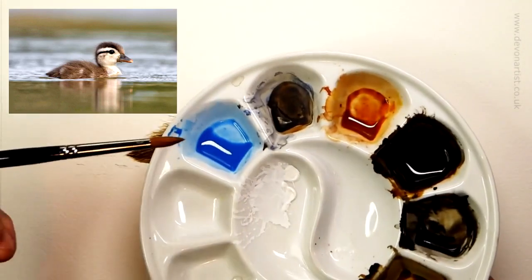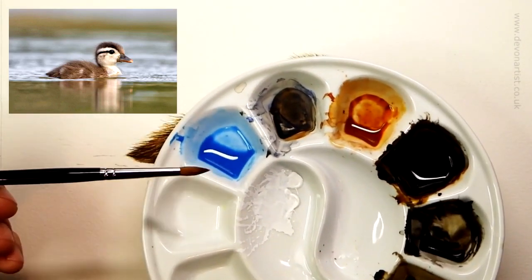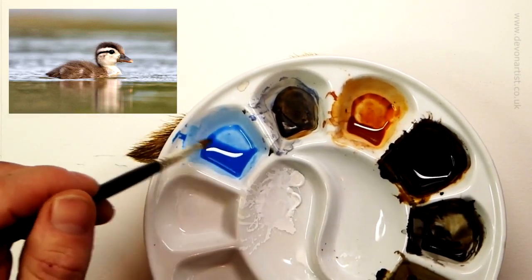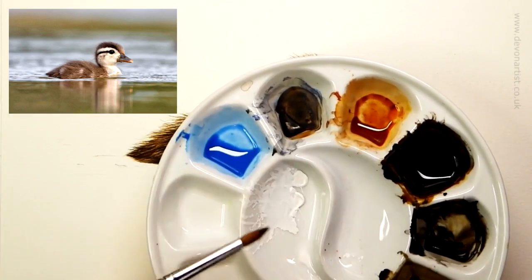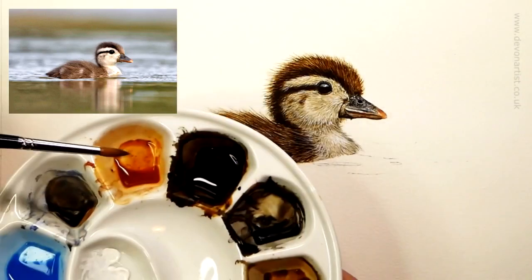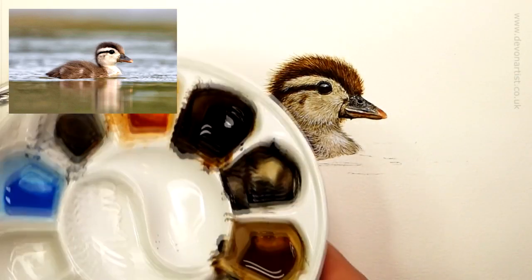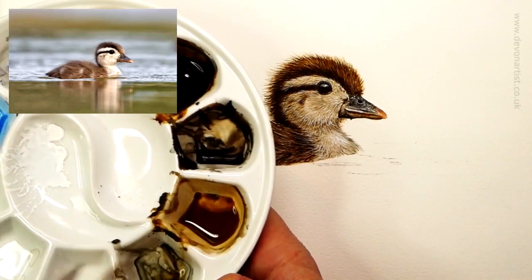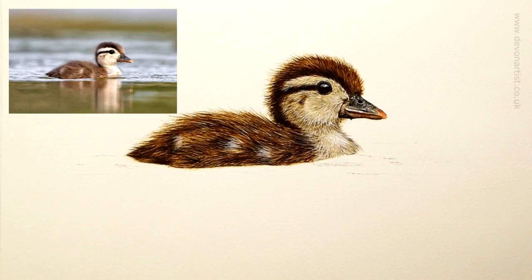There we go. So, first of all for the blue, what we're going to use is a little bit of cerulean blue and indigo. So cerulean blue and indigo mixed together. Have that to probably like a milky consistency. Then we've got alizarin crimson, burnt umber and cadmium orange. You're also going to need a mix of burnt sienna and raw umber with a little bit of French ultramarine. But also what I want you to do is get some burnt umber and lamp black mixed up to a creamy consistency as well. Alright, so let's make a start, and I'm going to switch to my size 18 brush.